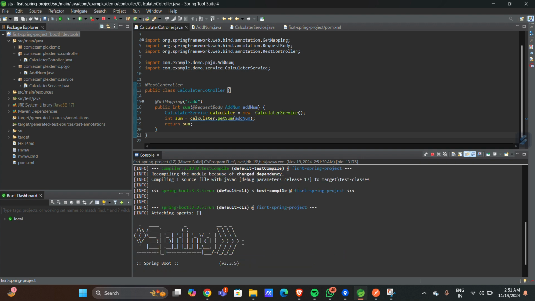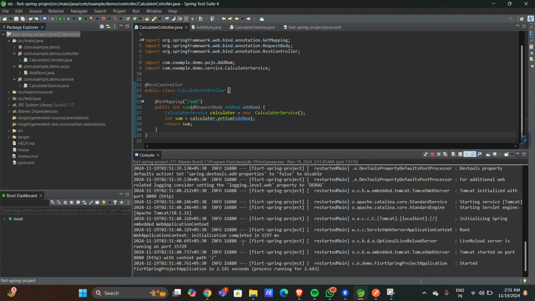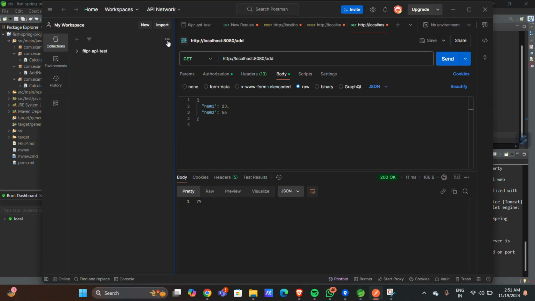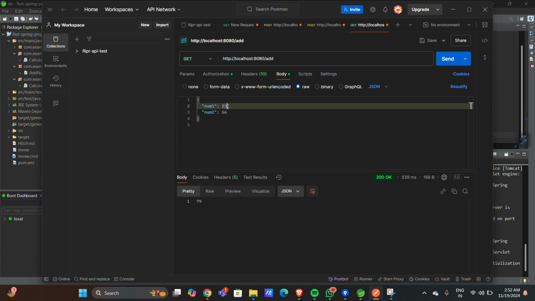If you are facing such an issue where the application is not going to start, use commands, which is a better way to handle errors. Just copy it, open Postman and hit the button, and we got a response. If you are using an object, you need to pass a JSON object, JSON data. How can you pass the JSON data?